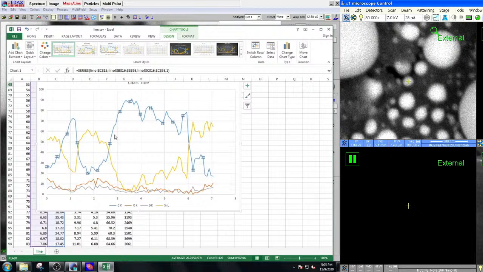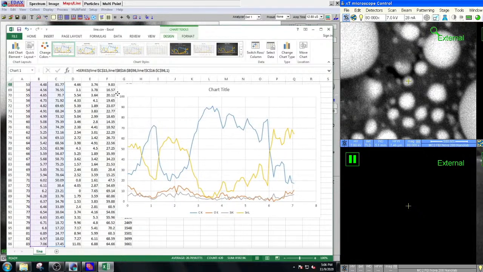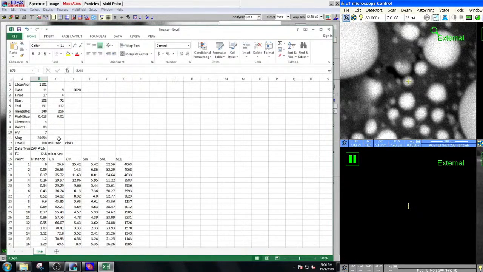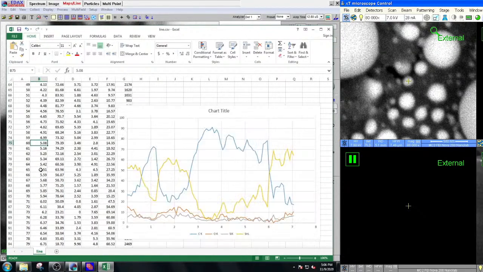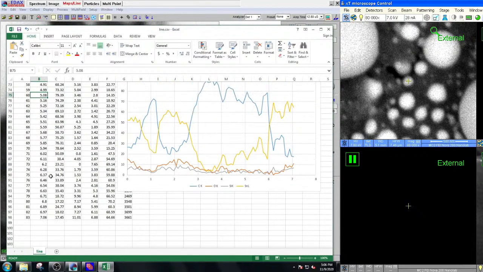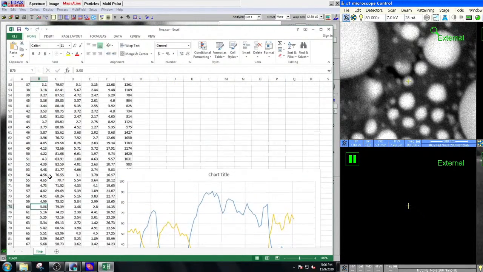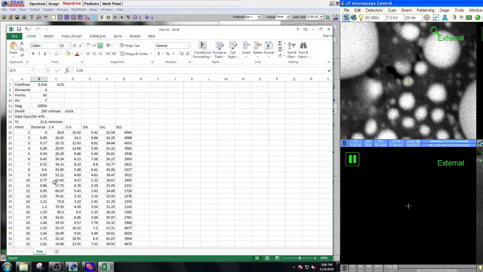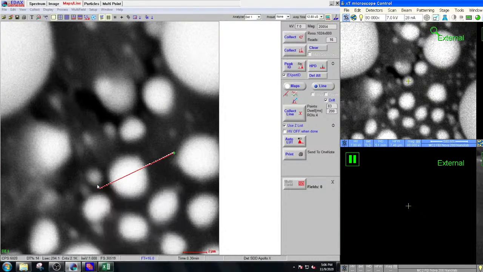And this kind of gives you an idea of the edge resolution of the map right now. So, right, so that 2 to 3, what's that distance in? I don't know what that distance is in. I think it's in pixels. Anyway, you get the idea. So you can replot and reanalyze this kind of data this way.